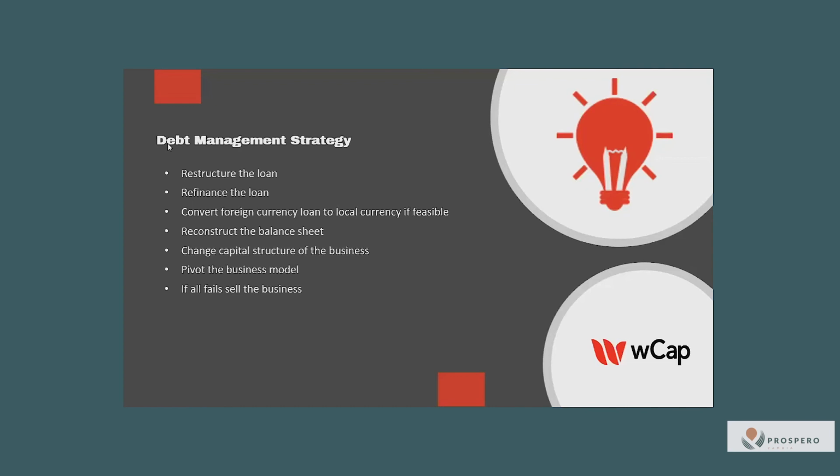Another way, as we've alluded to earlier, is to consider pivoting your business model to include exports that will allow for foreign exchange earnings in the currency of the loan. Just make sure that the timing of payment is in line with the loan repayment profile that you choose to get. And if all fails, well, you have no choice but to sell your business to a company that's looking to acquire something in line with yours. And also, if that doesn't work, it just means that you have to liquidate your business and possibly shut it down.